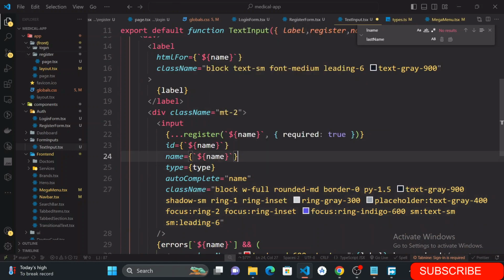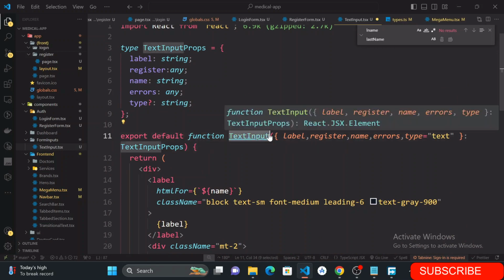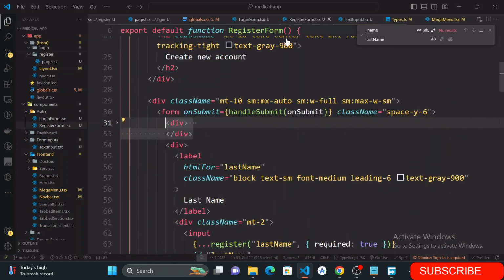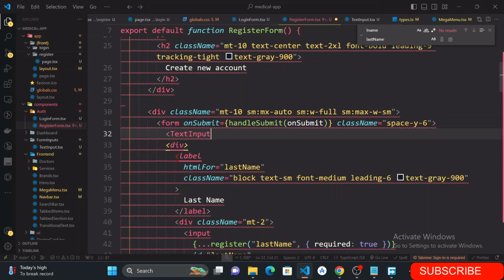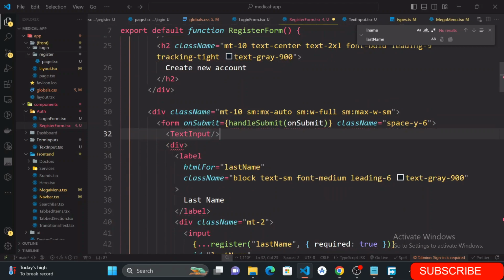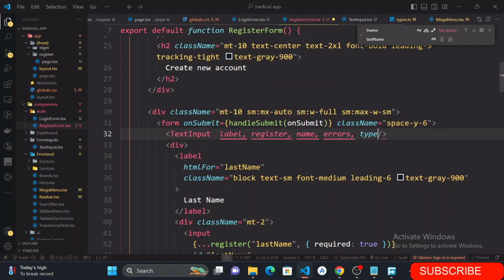Okay, so now it's about to test this. Okay, so text input. Let's go to the register and remove all this and put text input, import it, text input, and let's provide whatever it requires. It needs the following. So let's put this. It needs a label. The label is first name.